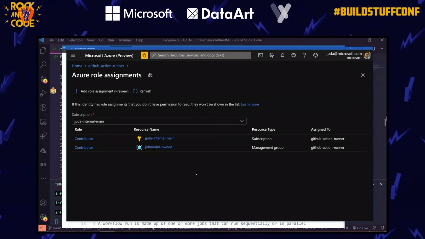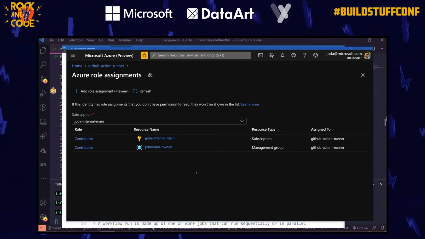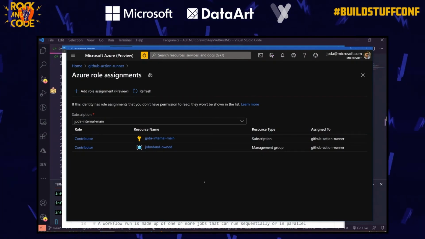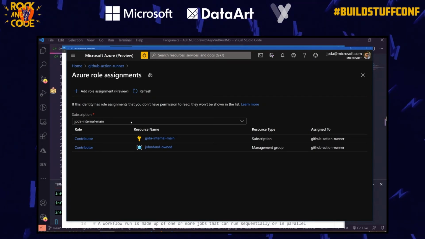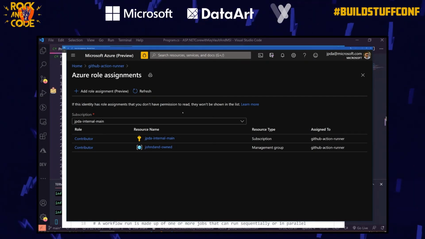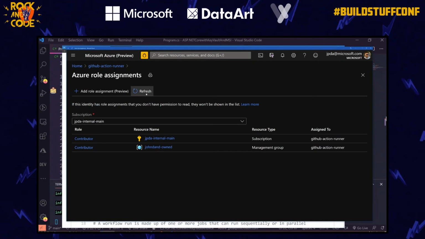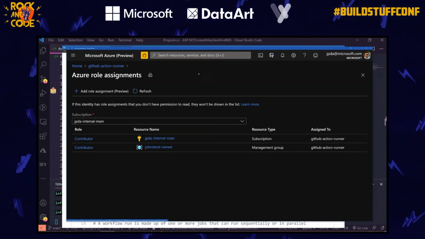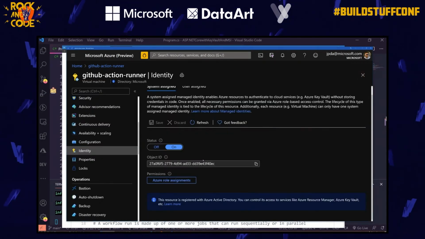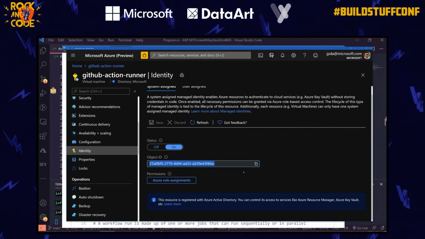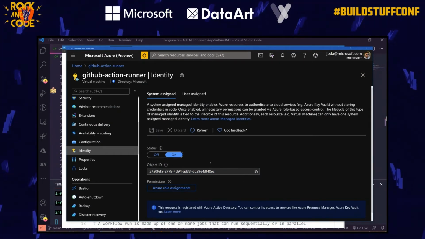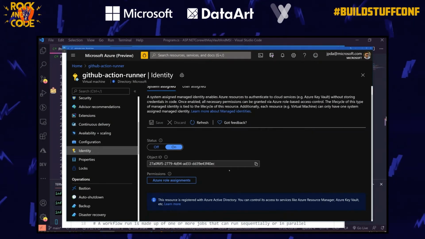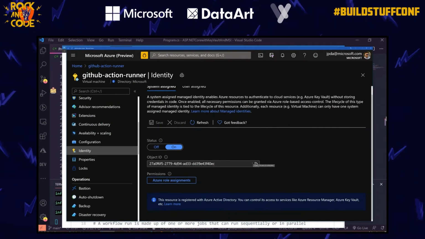And so the managed identity itself, we can assign rights to it, let it do things that we would normally be able to do with, say, a user account or a service principal. The difference, however, is that you'll notice we have the ID of the objects. We have the identity's ID, but we don't have any sort of secret anywhere on here, right? So we don't ever actually see the secret.